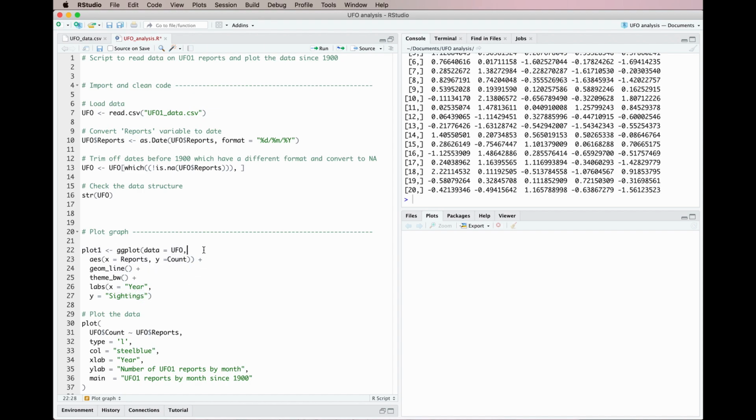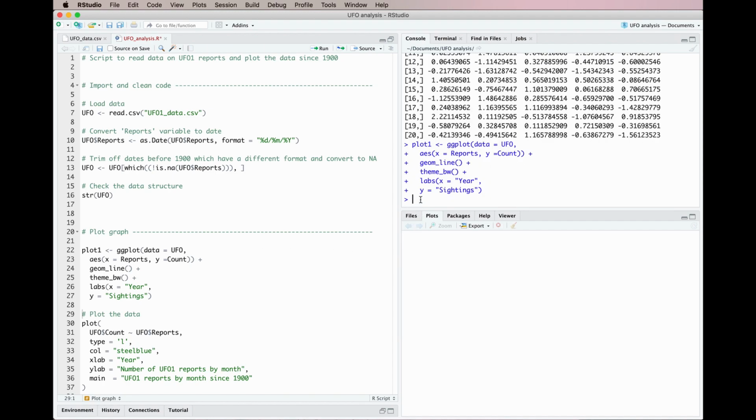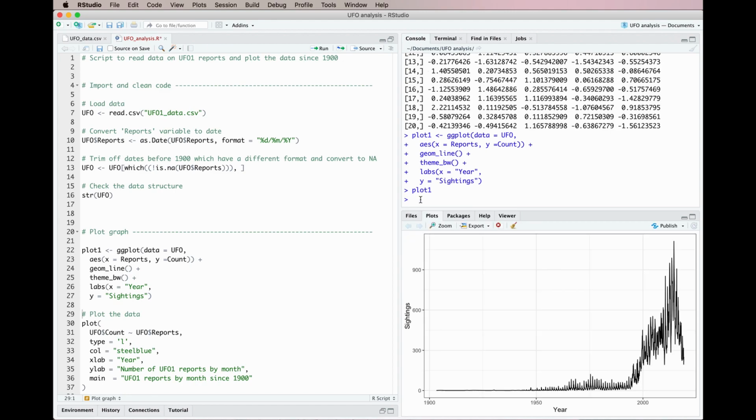So that just makes things easier if you're doing this kind of thing, and I didn't have to type in theme_bw or anything like that. And if I pass that over to the console window, it runs the code, and then to see the graph, I just type the name, and there's our plot. So that's just an example of the kind of thing that you can do with snippets. If you're just starting out, obviously you're not going to be wanting to do much that's particularly sophisticated with that kind of thing, but it's worth knowing that they're there so that if you do find yourself doing something quite repetitive like that, you can actually just go in, write your own snippet, and there you are.